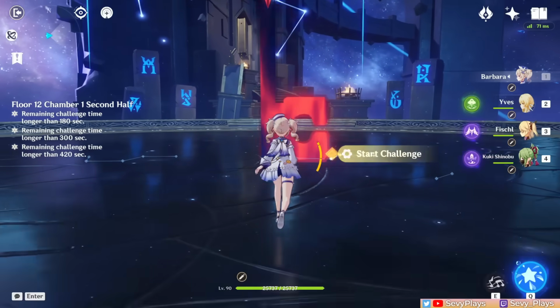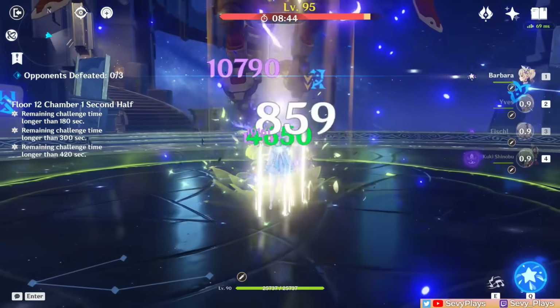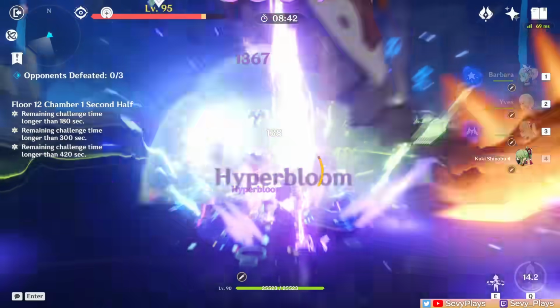The second half starts with a Ruin Drake. You can hit its exposed cores to stun it, but it's easy to kill before it gets to that point anyway.